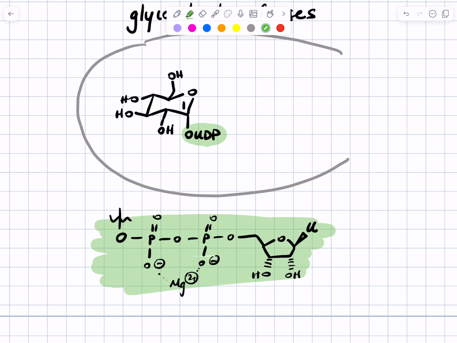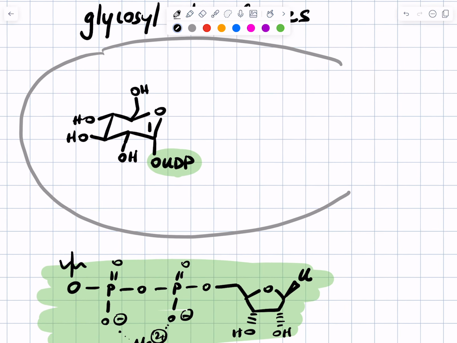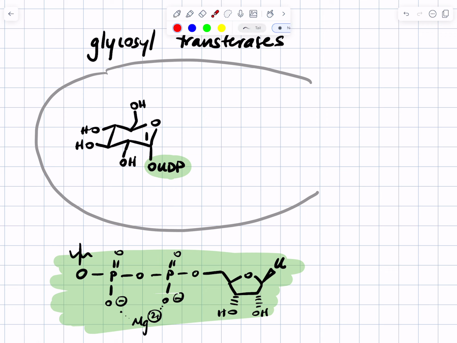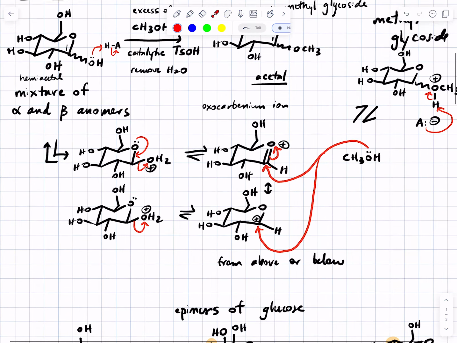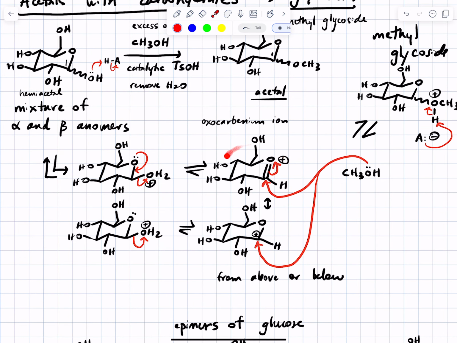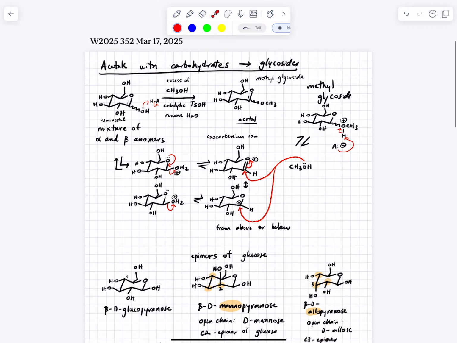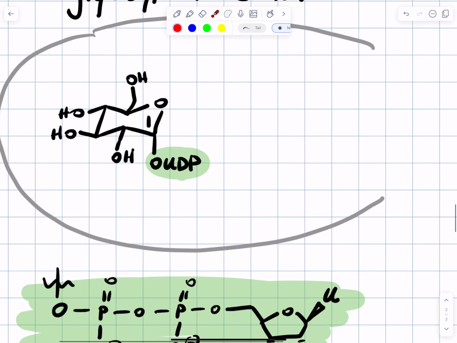Okay? It turns out that the enzyme prevents the UDP leaving group from leaving on its own to give an oxocarbenium ion. So the leaving group is there when the nucleophile attacks. One of the ways enzymes control stereochemistry and accelerate rate is they change the mechanism. Notice that the mechanism of glycoside formation in acid catalysis involves the leaving group leaving to give an oxocarbenium ion. In the enzyme, the leaving group doesn't leave until the nucleophile attacks. That's going to help control stereochemistry, and let me show you how.